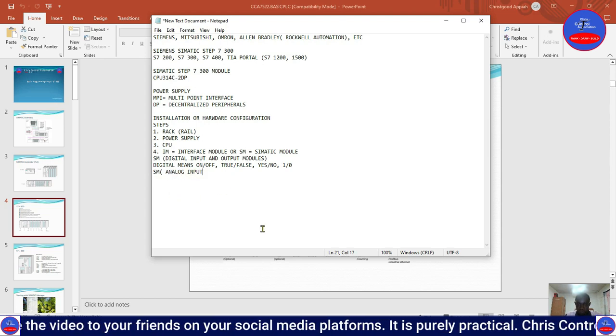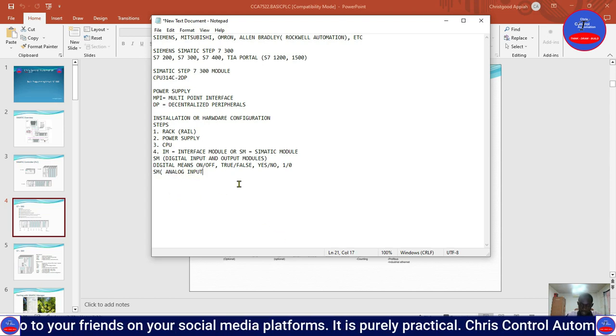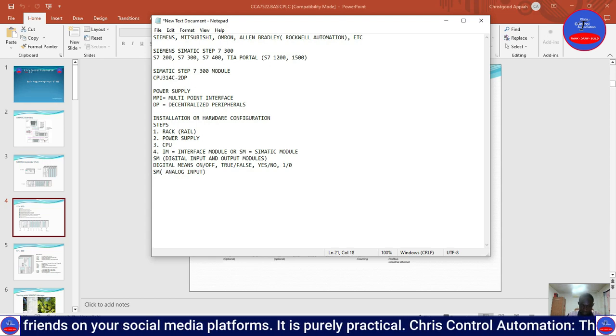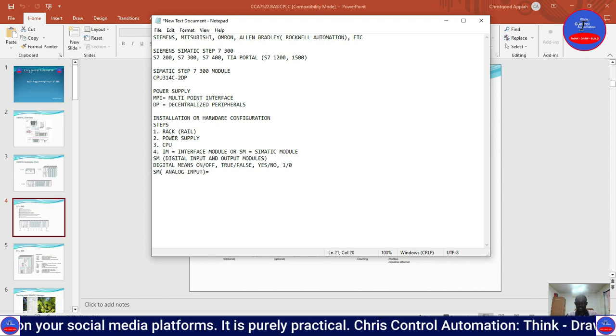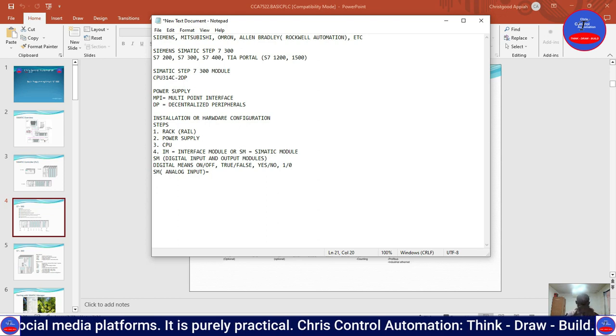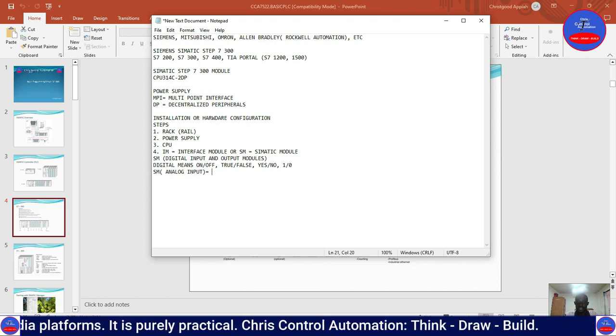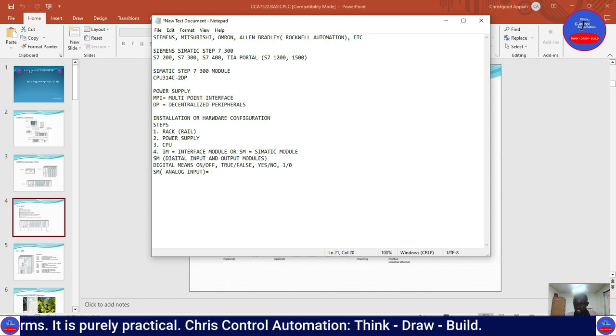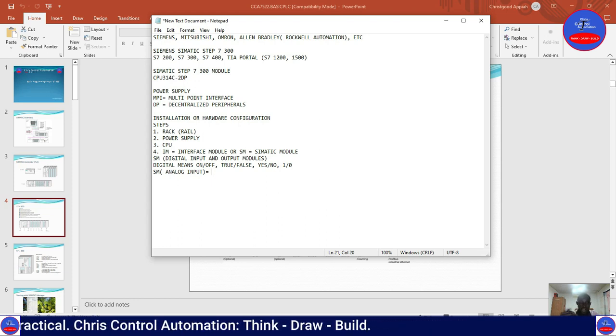So when you talk of analog input, it means we have, let's say, a temperature sensor or temperature transmitter, or pressure transmitter, or potentiometer. They are all analog values. They give analog values such as, let's say, 27648. They all give integer values.